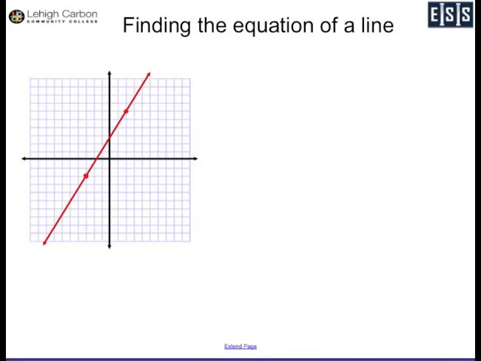Finding the equation of this line. This time we're given a graph. So we need to figure out what the slope is from the graph first. Slope, which is our m, is rise over run. So to get from my first point to my second point, I need to figure out how far this is rising. If I count this, it's 1, 2, 3, 4, 5, 6, 7, 8 units up. So my rise is 8. My run, how far over did I go? 1, 2, 3, 4, 5. 5 units to the right. So I rose 8 and ran 5. My slope is 8 over 5.